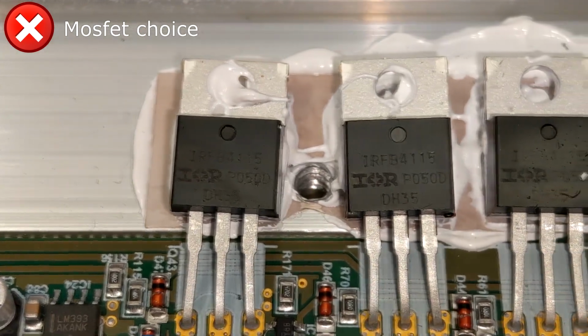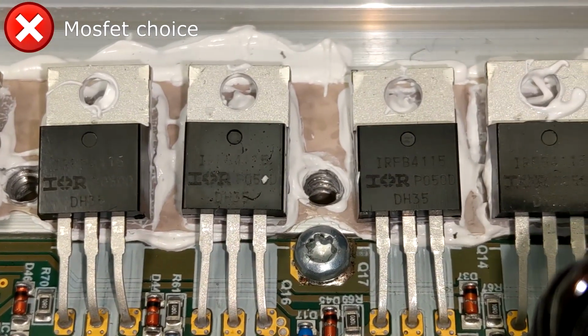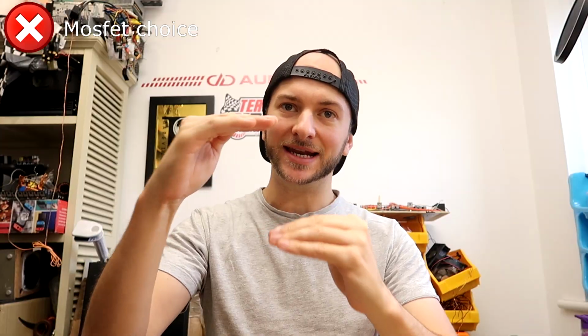The output MOSFETs in the base model specifically are rated for an absolute maximum voltage of 150 volts. Normally when you're designing an amplifier, you'll select MOSFETs that have a bit of voltage headroom to account for spikes, bulges and ringing, and generally overall improved reliability of running them comfortably within their limits.